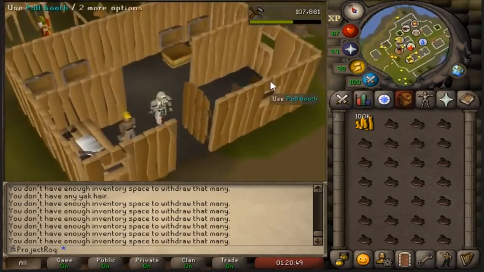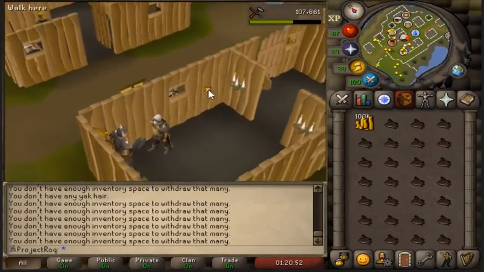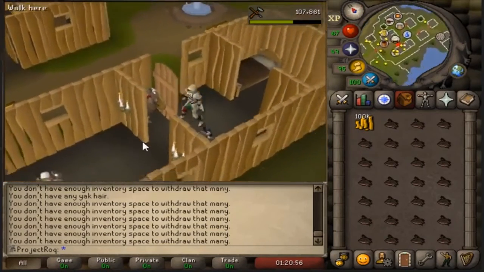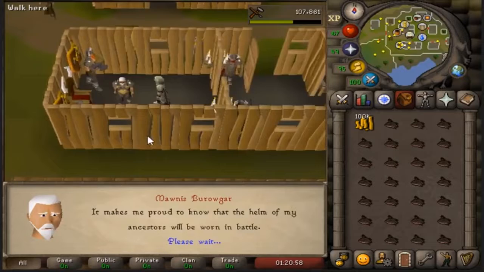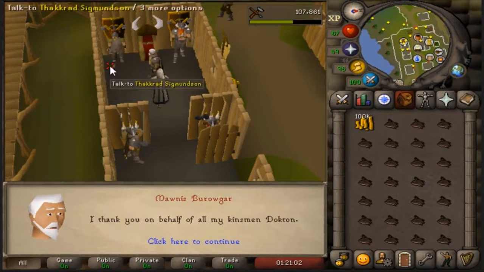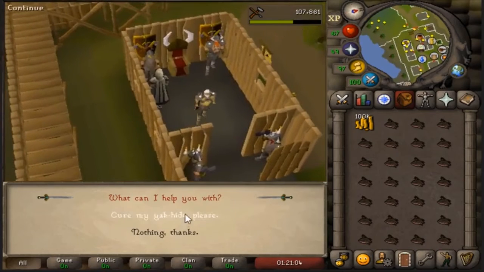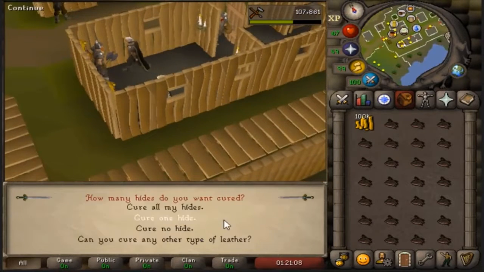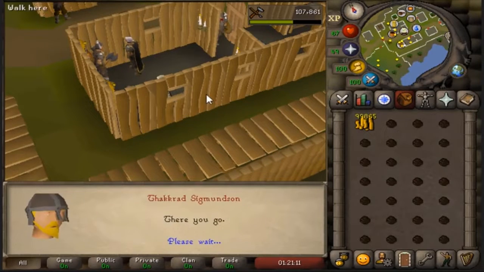You have to walk all the way to this NPC over here. But the kicker is you have to click him, talk to him. And there's not like a quick tan option. You have to go through like 2 chat logs. Not that character, but the other guy. There we go. Yeah. Close. Awesome. Okay, that's the guy. Cure my yak hide, 5 GP a piece, but you can't do the whole inventory. It's just got 2 chat log options, so it's kind of obnoxious, but yeah.